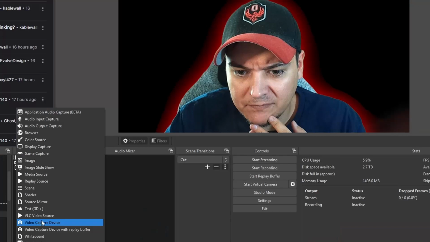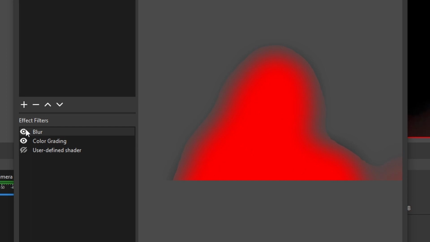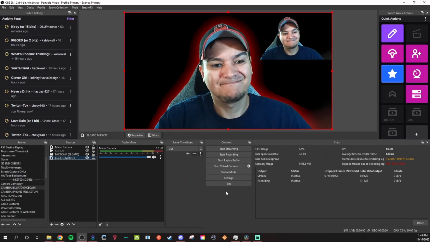I also use the Source Mirror that's built into this, and this is a fun feature to use because it creates an exact duplicate of a source that you can manipulate without affecting the primary source that you have. So I can use this to duplicate my camera and make the glow effect that happens around me. I have my camera, then a copy of my camera, and then I added the blur filter and a color correction on it, and made it so much better to make me stand out a little bit more. It's just something that creates that nice little effect, and I can do that easily.